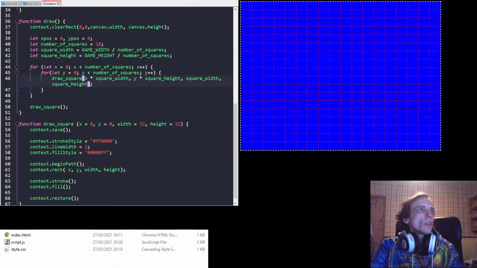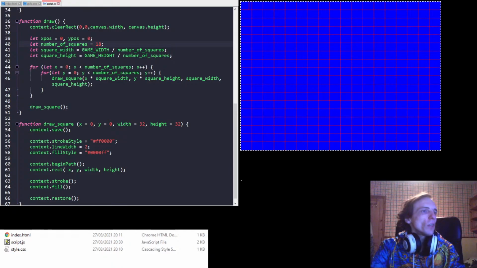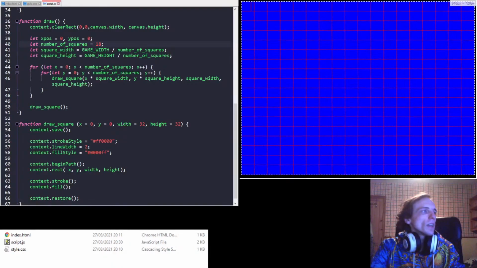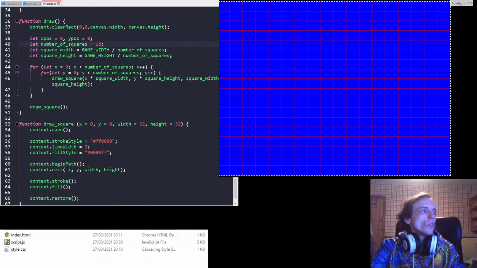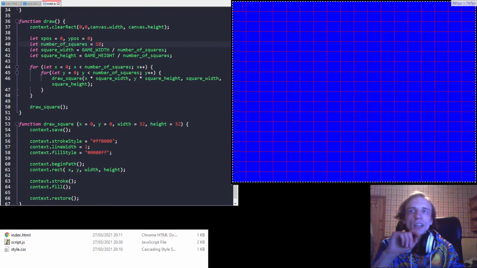Now if I do that, we have a grid here. Is that 18? Let's make this a smaller number just so I can count quicker. This is a 5 by 5 grid. Good. This will be an 18 by 18 grid. Good. And again, the resize goes around and adjusts itself just fine and dandy to this screen. That's fine. That's exactly how I want it to go.